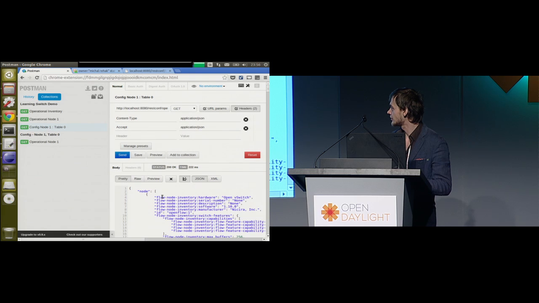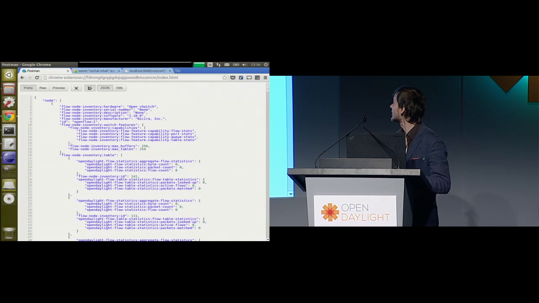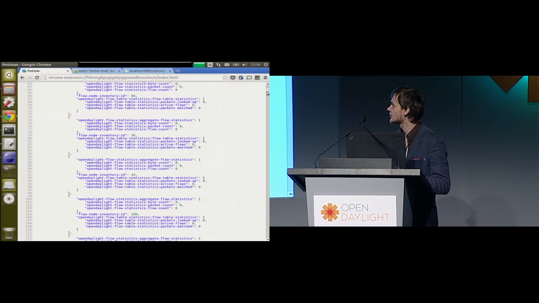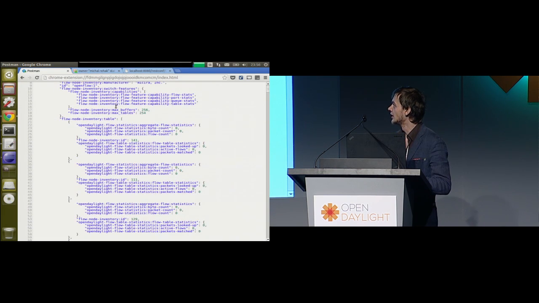And then you could see that we have these extensions from the flow node inventory, which is the hardware, which were added by this augmentation. For example, there are the tables. You could see that was added by flow node inventory model table, and you have yet another augmentation for the table, which is the flow statistics.